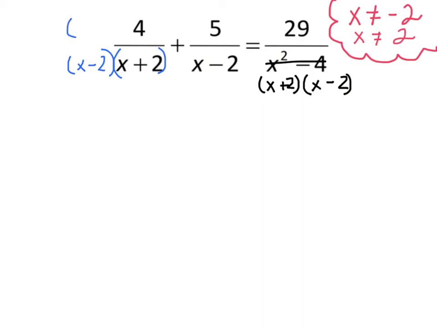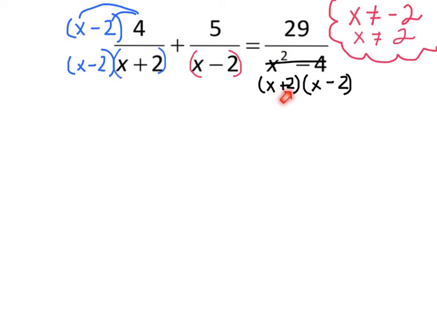And whatever you do on bottom, you must do the same to the top. That 4 will have to be distributed, but not this minute. We'll come back to that in a minute. Okay, next denominator. What does this denominator need to be like this bigger denominator? It already has the x minus 2. It just needs the x plus 2. So let's multiply that one by x plus 2.